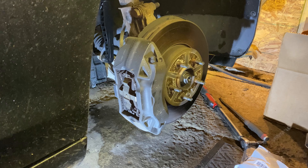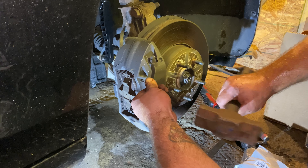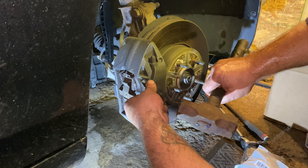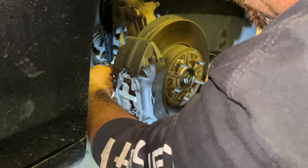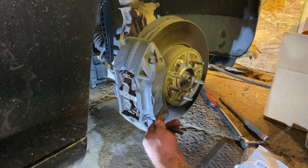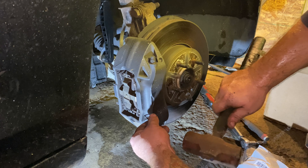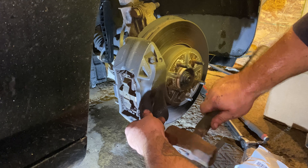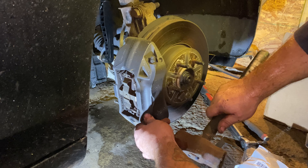That moved in further. So now I'm going to use a smaller punch so I can actually be inside that hole and keep pushing that pin backwards. That pin is all the way back here now. I'll do the same thing down here — just keep sending that pin backwards. You get to a certain point where the punch won't reach anymore.